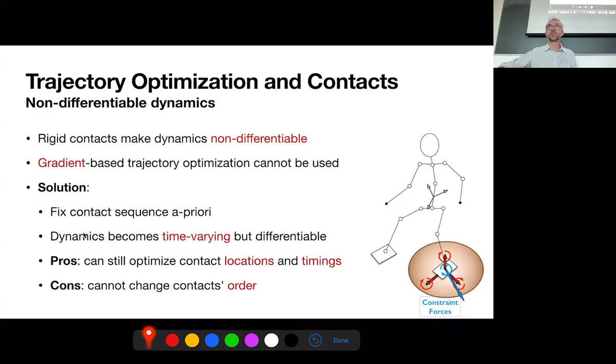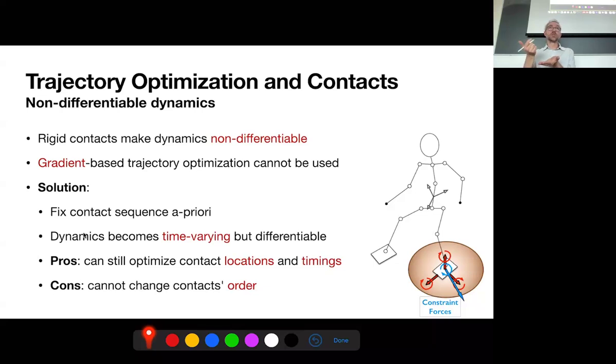So you have extra constraints that are added, like a moment before touching. If you push down on your foot, the foot moves down, right? The moment you touch, if you push down on your foot, the foot doesn't move. You just get a force as a reaction to that pushing down. So at that moment where you make contact, there is a discrete switch in the dynamics, which makes it non-differentiable.